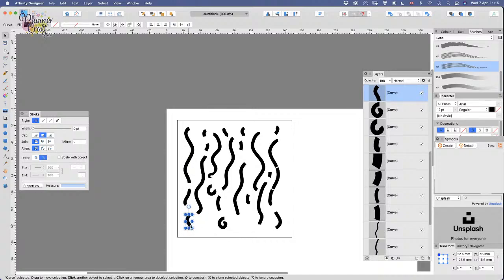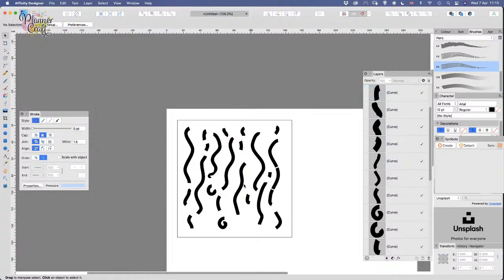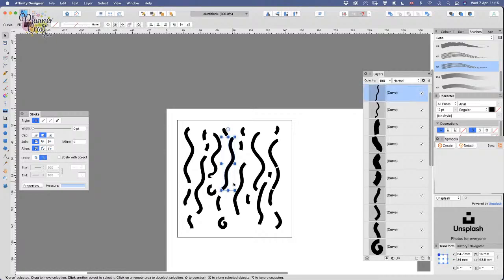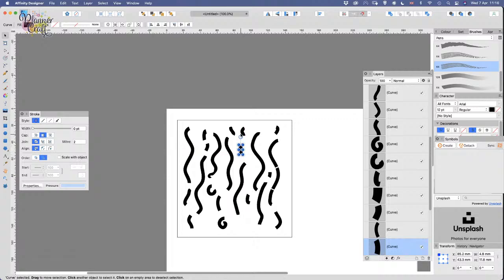So I'm going to pop this one just about here. And I'm going to stretch this one down a little bit too. That's better. And just because they all seem to be angling the same way, I'm just going to twist that one. Pop that there. And then this one can move down a bit, and this one can move there.